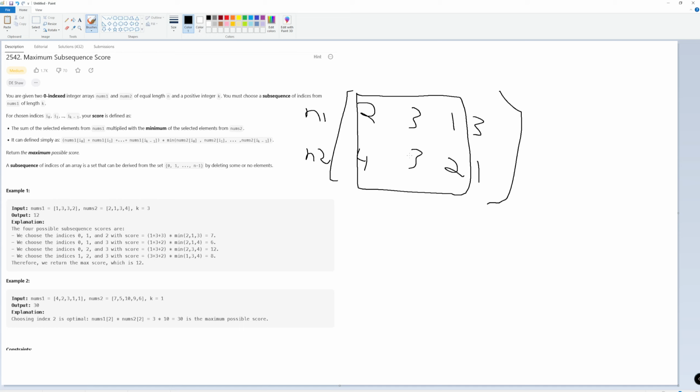Does this 4 and 3 really matter? As long as they're bigger than the 2? What if they were 10 and 9? That doesn't matter. So the only number that really matters in our subsequence is the actual minimum and the sum. So let's try to maybe have a subsequence with a 1 that is the lowest, right? So let's say we move on to this 1 and we try to get a subsequence that has the smallest number 1. Well, how would we change our original subsequence to do that?